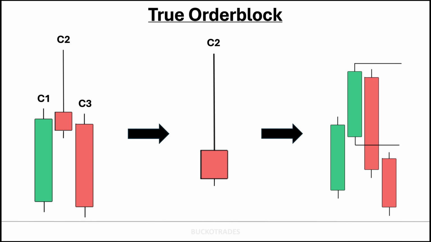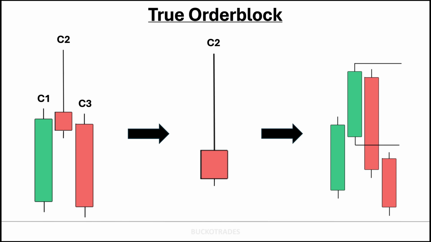And the final concept we're going to be using is true order blocks. So essentially all you need is a precision swing point, and then within that precision swing point candle, that candle number 2, you're going to drop down one time frame lower, and within a bearish PSP, you're going to look for the final up close candle, and within a bullish PSP, you're going to look for the final down close candle.